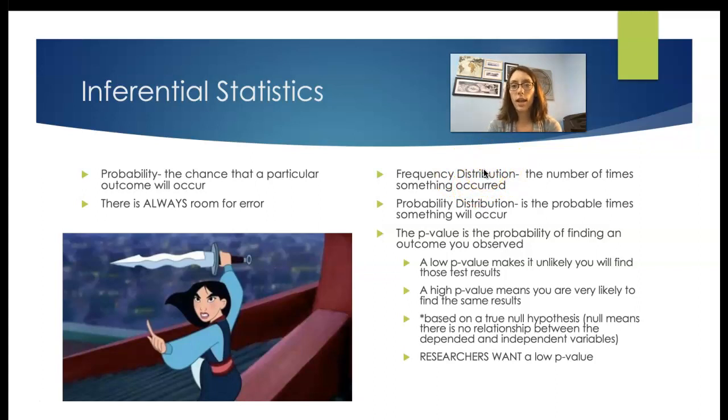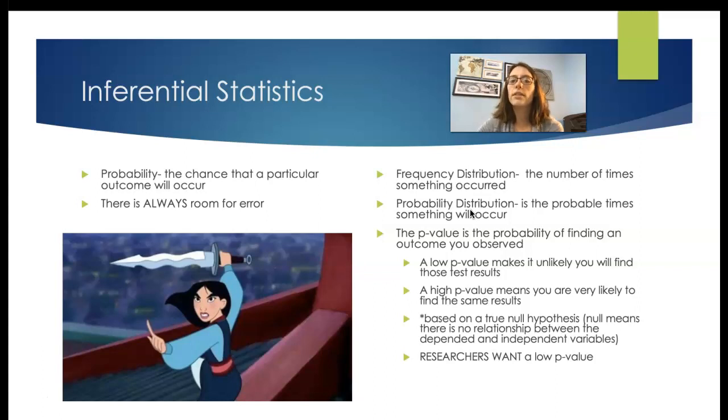So if we evaluated hand washing for 100 times and 94 people washed their hands before they went into the room, that's a frequency distribution. We know that number is factual. The probability distribution is expanding upon that with math. So we know if that was our sample, if we project the answers outwards, we can say that in the future, probably about 94% or 97% of people will wash their hands before they go into the room.